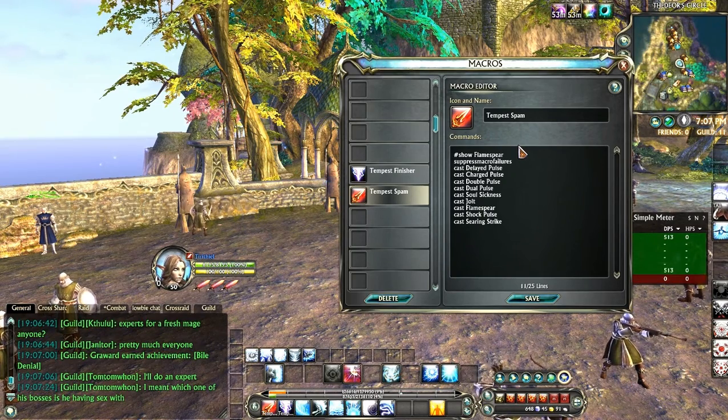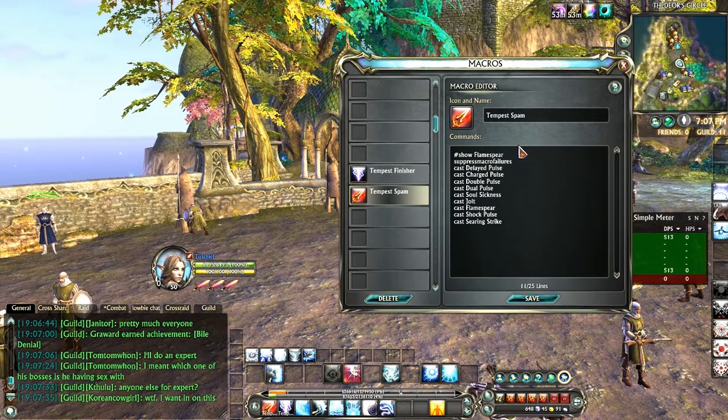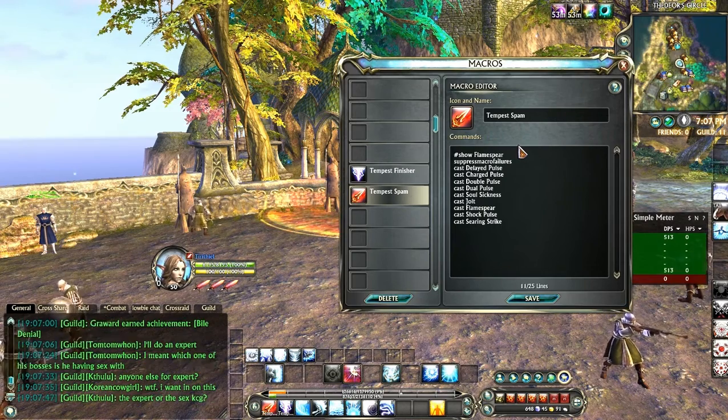Suppress macro failures. First one's going to be a cast of delayed pulse, then cast charge pulse, cast double pulse, cast dual pulse, cast soul sickness, cast jolt, cast flame spear, cast shock pulse, and cast searing strike. Most of these abilities have a 15-second cooldown.